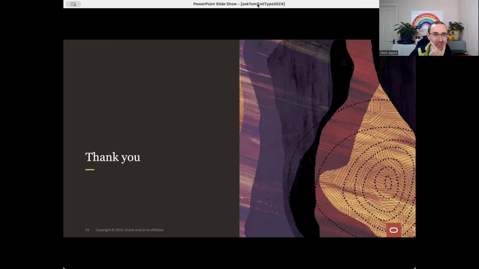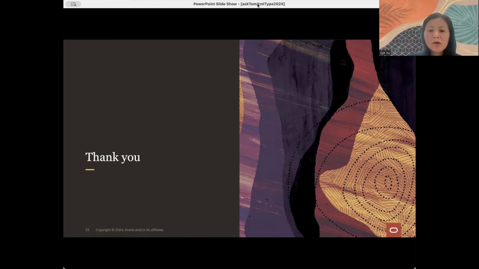Otherwise, next one: does SQL Developer do this translation from XML to relational table? So the example we showed doing the transformation from XML to relational table is through the XML table operator. The XML table operator is a SQL feature. It's just like you issue a SQL query, and you use this operator in your SQL query.